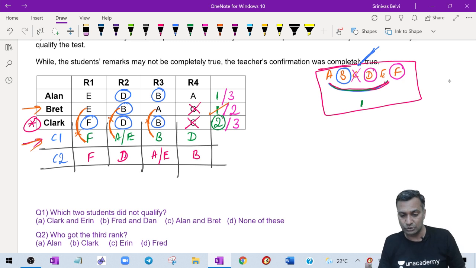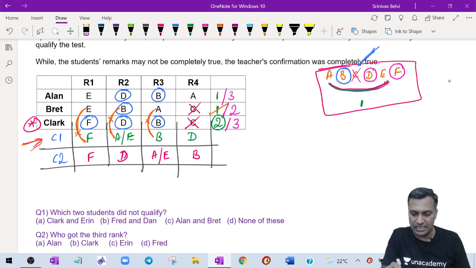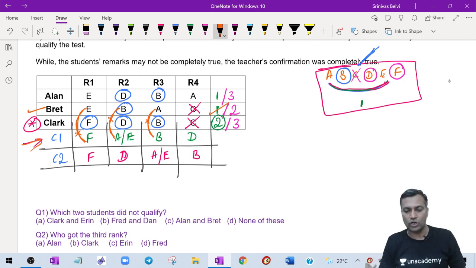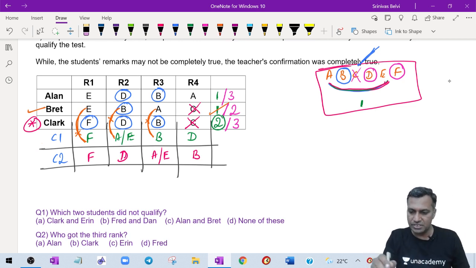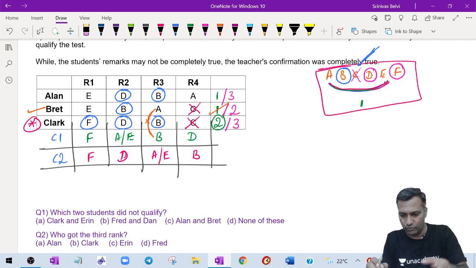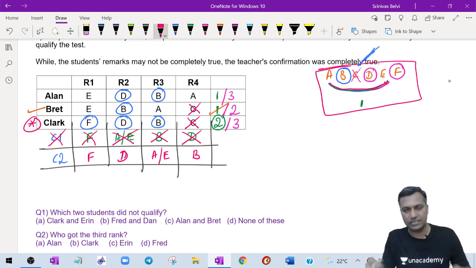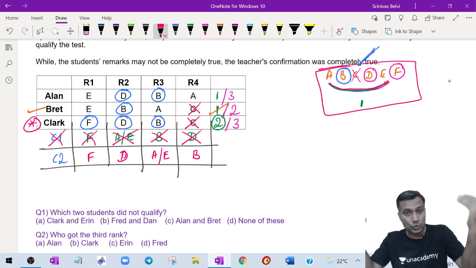And hence you are trying to say that, hey, the second Brett statement, which means the Brett and the teacher's combined information, I am not able to fit in case one, which simply implies that case one cannot be accommodated. Although there were two cases, now we concluded that case one is out. This is not the case that I am looking at. Therefore, case two must be correct.